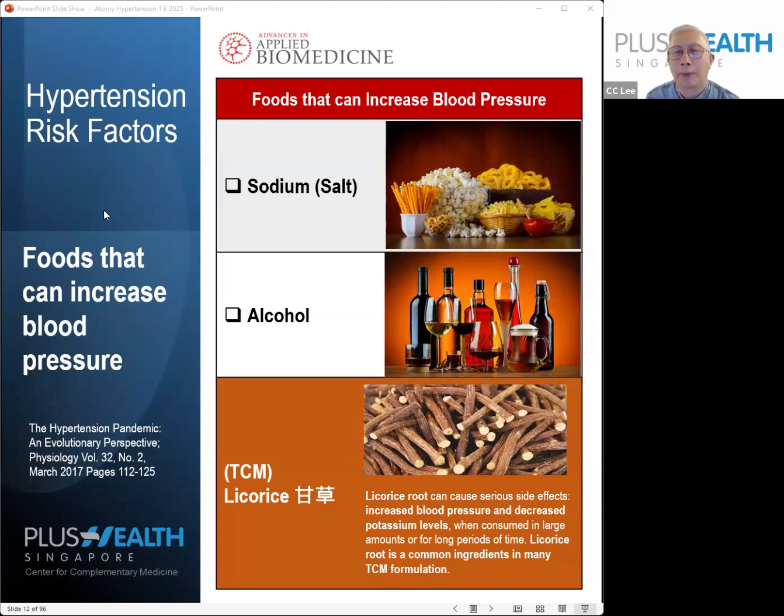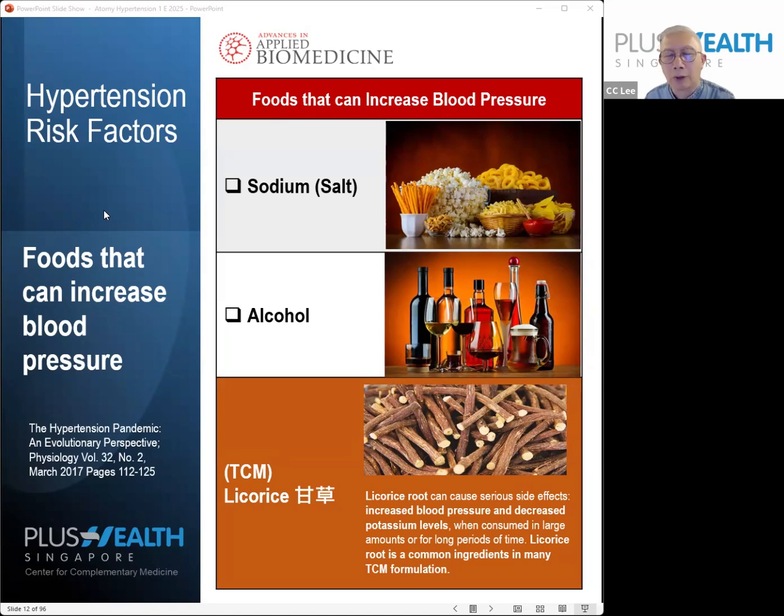So there are actually basically 2 types of food that we have to be careful with for hypertension. One is the salt, the amount of salt in the food, right? I think most of us will probably know that salt affects us, especially people who have hypertension, and alcohol intake itself, right? Then there is the third compound that I want to put here.